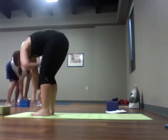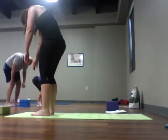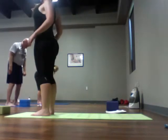Tailbone down, engage your abdominals, and roll up slowly. One vertebrae at a time. Head is the last thing to lift. Hold the shoulders.